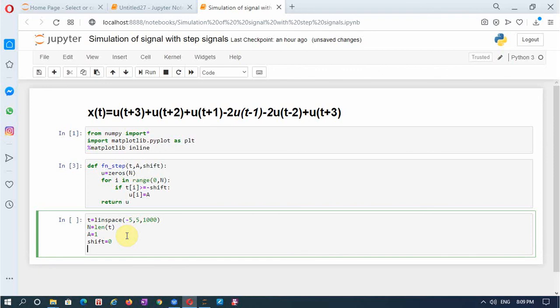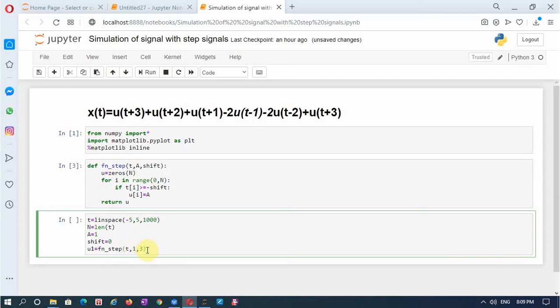Next, let us define the first step function as u1, which is equal to, let us call the function fn underscore step with the required arguments. The first one is u of t plus 3. Its amplitude a is 1 and shift is minus 3 plus 3. So it is t comma 1 comma 3, because it is t plus 3.